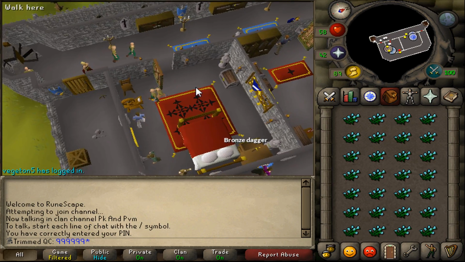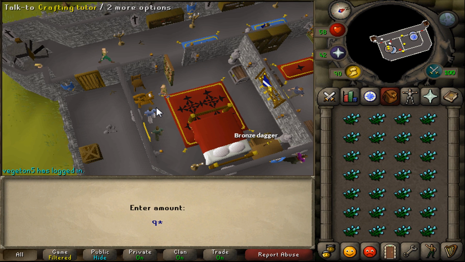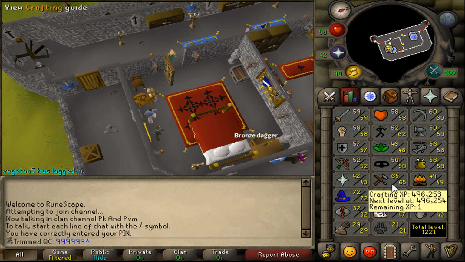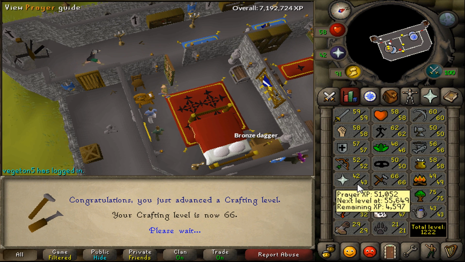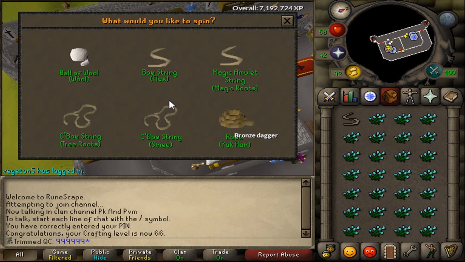Moving on to crafting some of this flax now, because I've finished fletching all my maple logs that are currently in my bank, and I'm about to hit 66 crafting. There we go, 1 XP off of that level. 66 crafting, so now I can make air battle staffs, which is really cool.